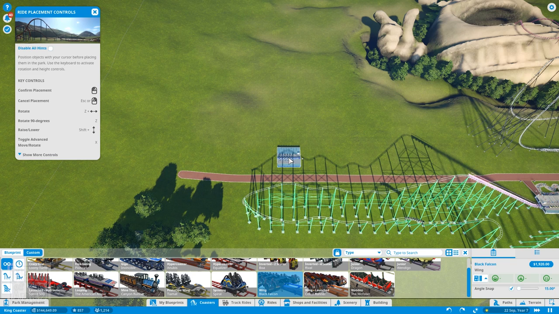So let's plop this down. Oh, hang on. Facing the other way is what I want to do. Pop it down there. Why do I feel like that's just... That's what I want. Right. Spin it around. We'll put it about there-ish.